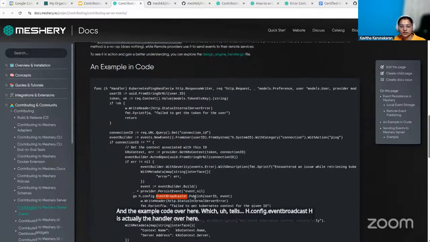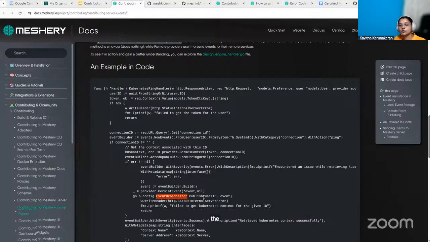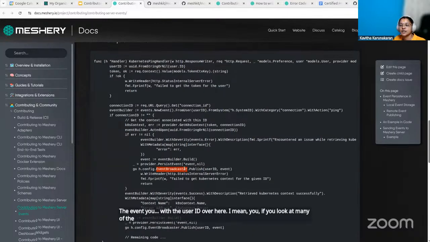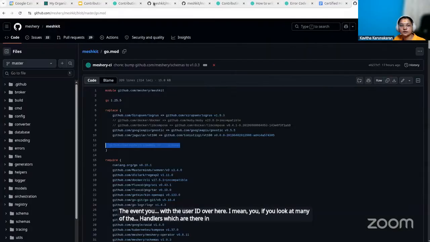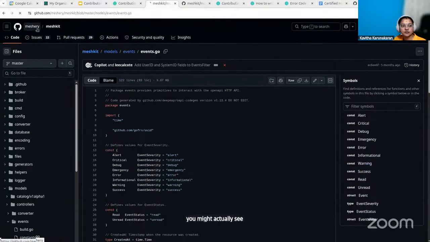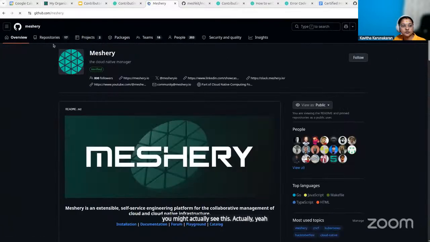You get the config and event broadcaster, and then publish the event with the user ID over here. If you look at many of the handlers which are there in the Meshery server, you might actually see this.